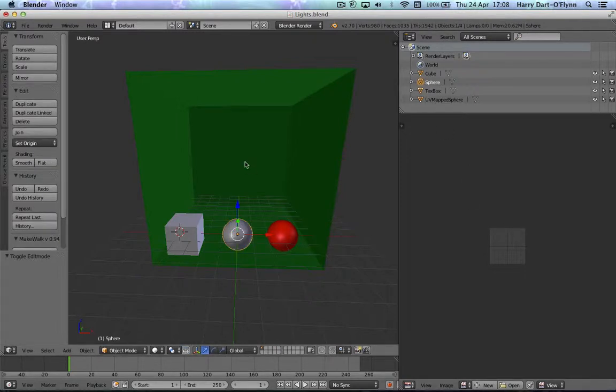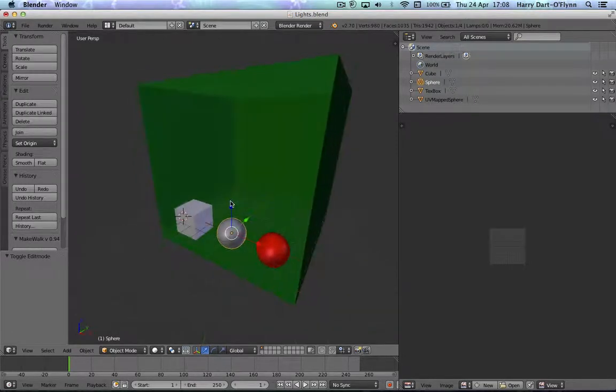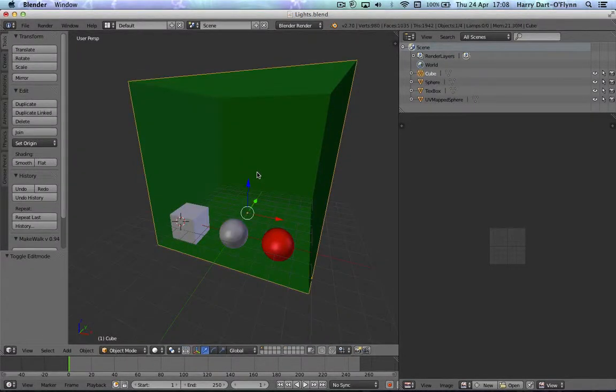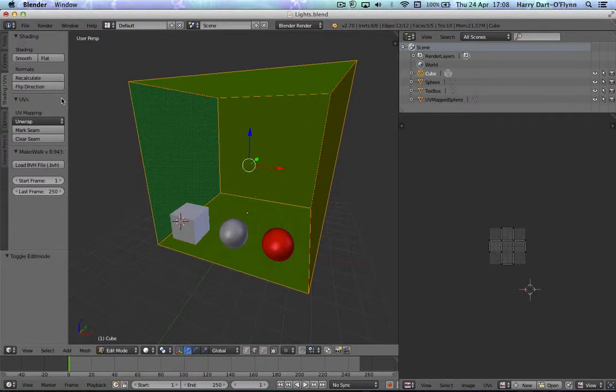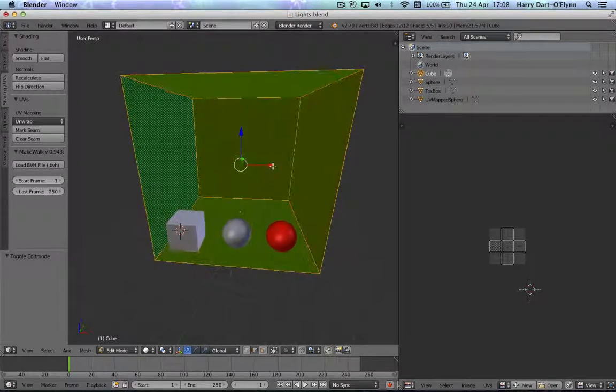And along with all that, I've got this kind of container box, which is a cube, much the same as this, but I took out the front of it and went into edit mode with it, and then I selected all, and I've gone up here and flipped the direction of the normals, which means that when it comes into Cocos3d, the front faces are actually the inside faces and the back faces are the outside faces. This means that when we bring it into the program, I won't have to set the should cull back faces property to no. It'll already run, and it'll save us doing that.